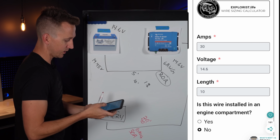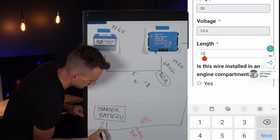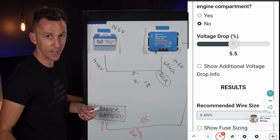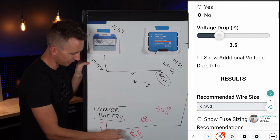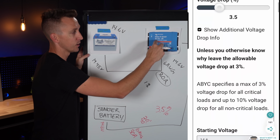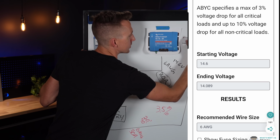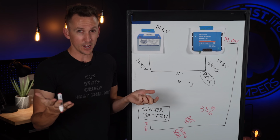So plugging that into the calculator, 30 amps, 14.6 volts, a length of 40 feet, with 6-gauge wire is going to give us somewhere in the ballpark of 3.5% voltage drop. Which means that by the time these 30 amps get from the starter battery that's powered by the alternator over to the Orion 12-12-30 charger, those 14.6 volts, by the time voltage drop is figured in, is going to be 14.0 volts. Now, does that matter?